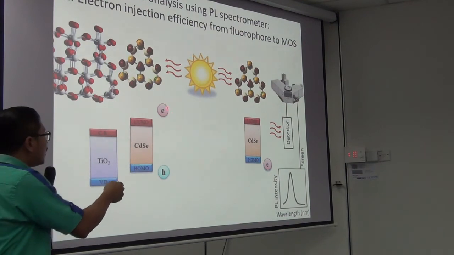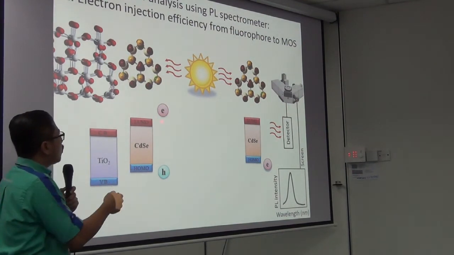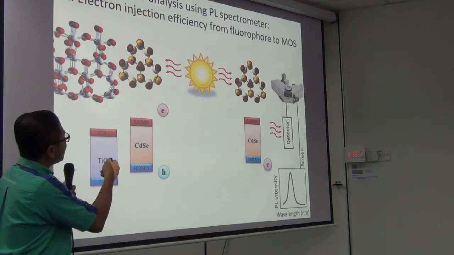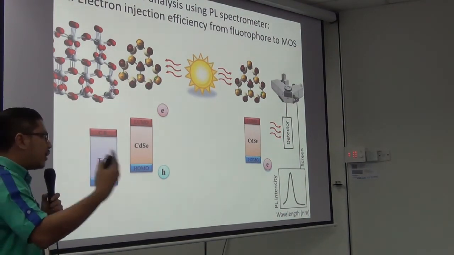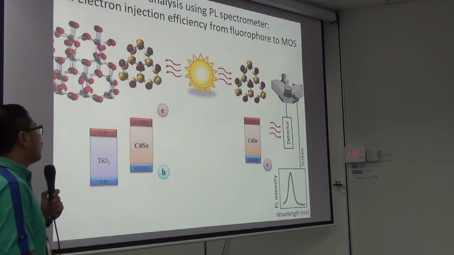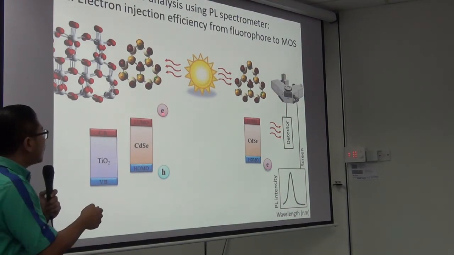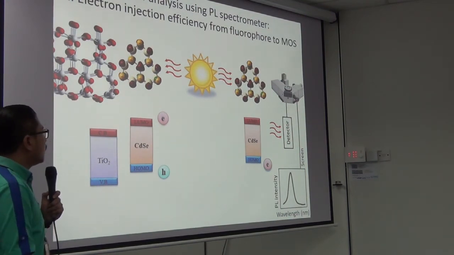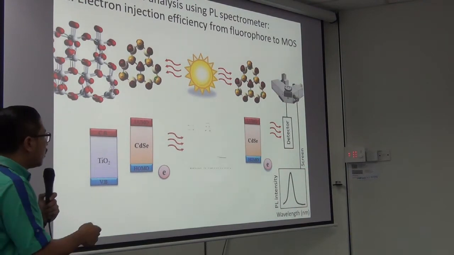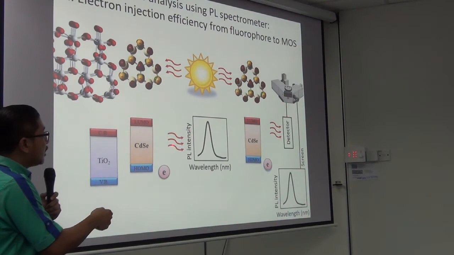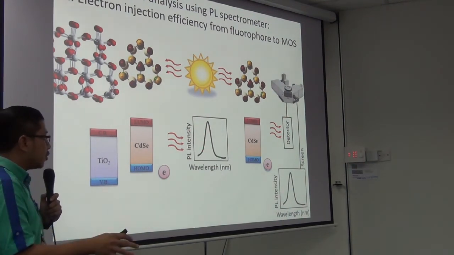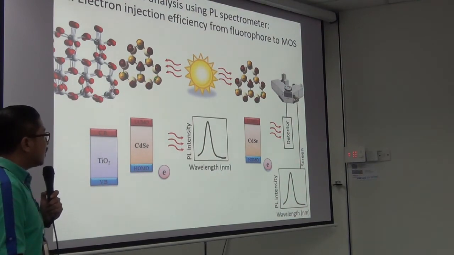The first one, 100% of this electron. I mean, why 100%? Because when we excite the electron in our quantum dots, not just one electron will be excited, many electrons will be excited, maybe 100 or more or less. So maybe 100% will recombine with the hole. If 100% of the electrons recombine with the hole, they are also producing light. We could detect the light using the PL, and a graph similar to this graph will be produced. That is the first consequence.